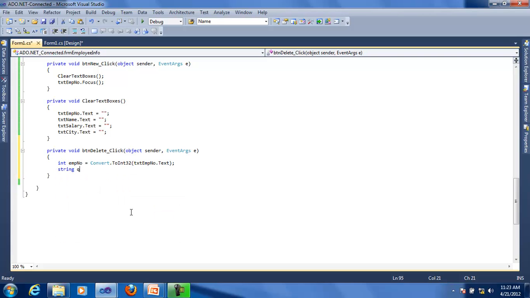Then your query will be like this: delete from employee table where employee number is equal to EMP number. That's it.